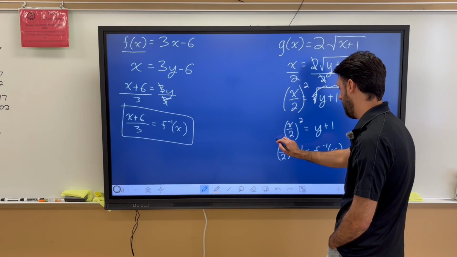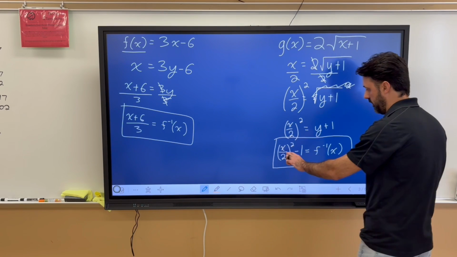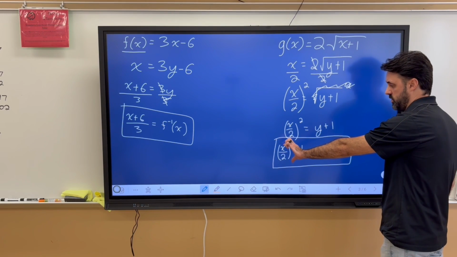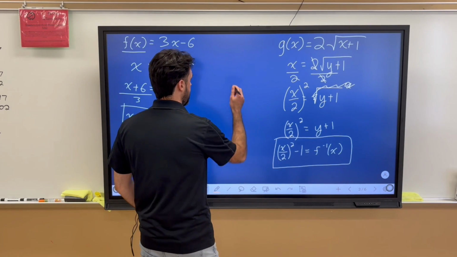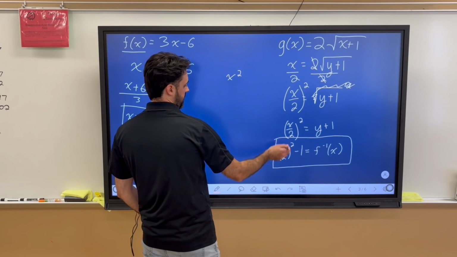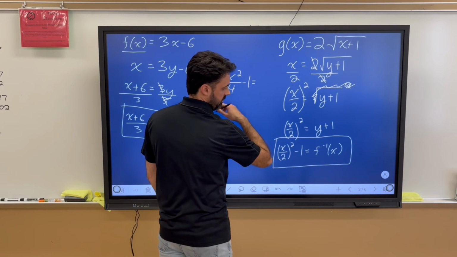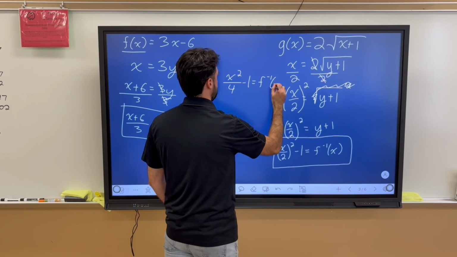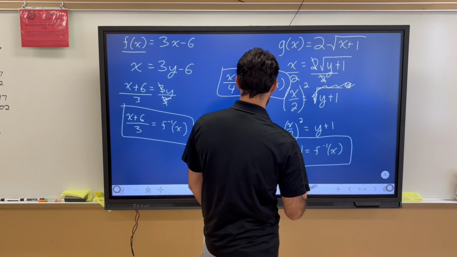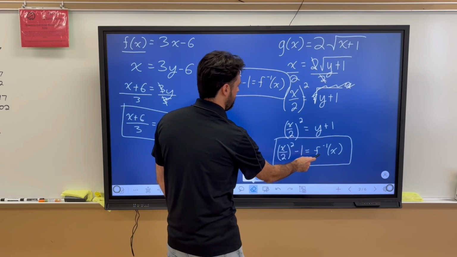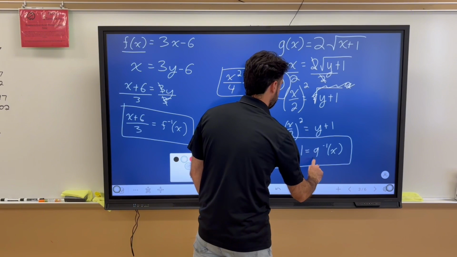Now, this is correct, and it might be how the answer is written. Or we could view this as x over 2 multiplied by itself. So if we're multiplying x over 2 by itself, the x would become an x squared. And then 2 times 2, that would give us 4. All right, so the answer could also be written like this, right there. Oh, that was g of x, wasn't it? So let's call that g inverse, not f inverse. G inverse instead of f.